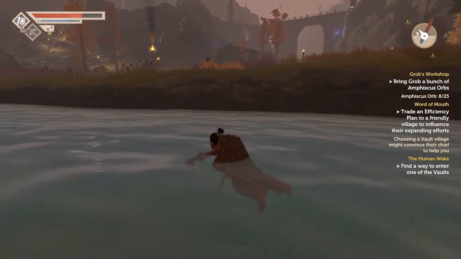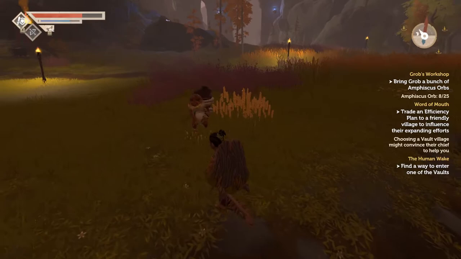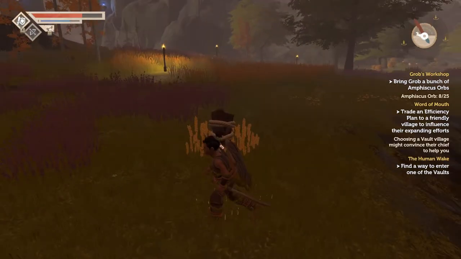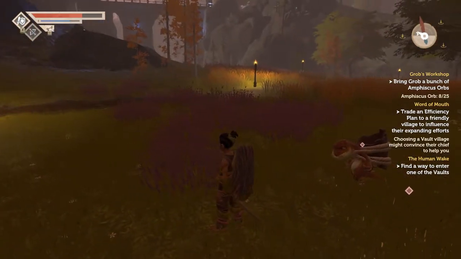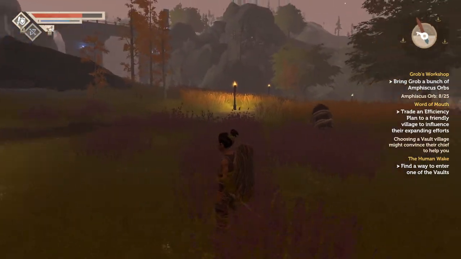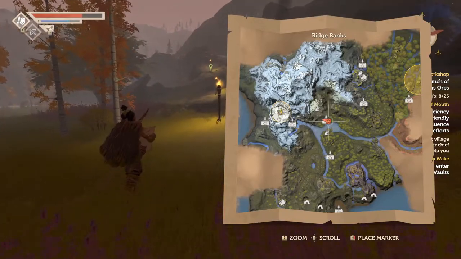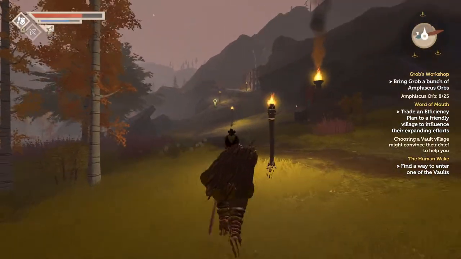Hello. Hello, good sir. I hope you have no quarrel with me. Oh, you don't. Excellent. Have you come from the Vault Village by chance? I honestly don't know. I mean, we're still quite a ways away from it, but I suppose not too far. So I suppose we better just head up there.